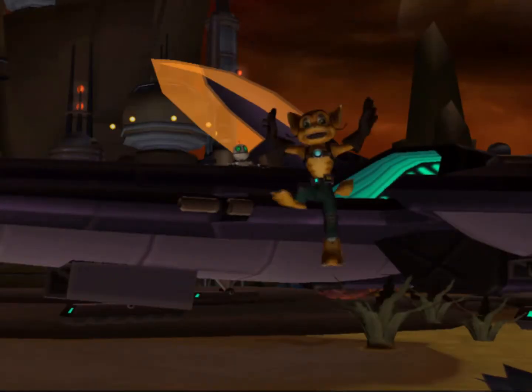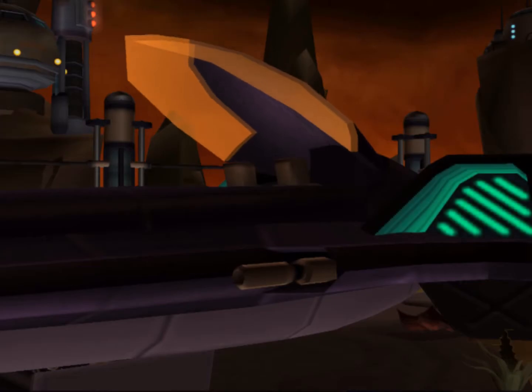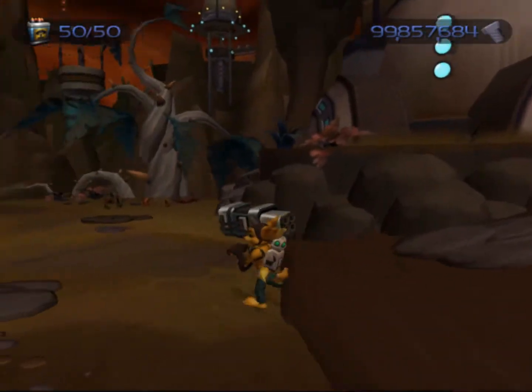We're returning to Veldin to save Ratchet's planet for the second time. Why? Because we've got the R.Y.N.O now. We need to actually do this again if we want to get the gold weapons, so let's do it. We have a R.Y.N.O though.